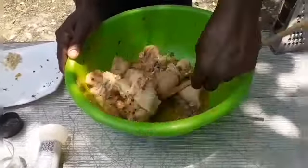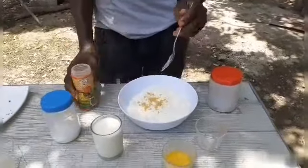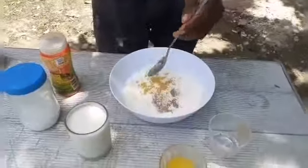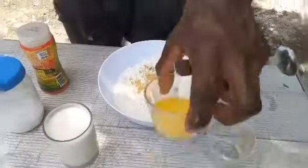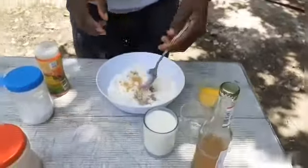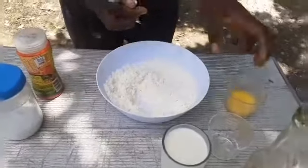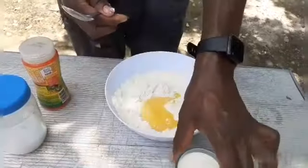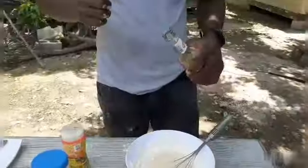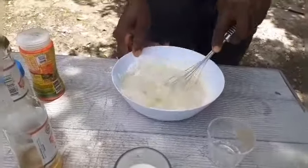So I'm going to make the batter for the chicken. I'm using 2 serving spoons of flour, all-purpose seasoning, a small portion of meat seasoning, just the same. I'm going to add an egg. I'm going to use some milk, and I'm going to use the rest of the sorrel beer. I'm going to add in the egg, some of the milk, and I'm adding some of the sorrel beer. I'm just mixing up the batter.